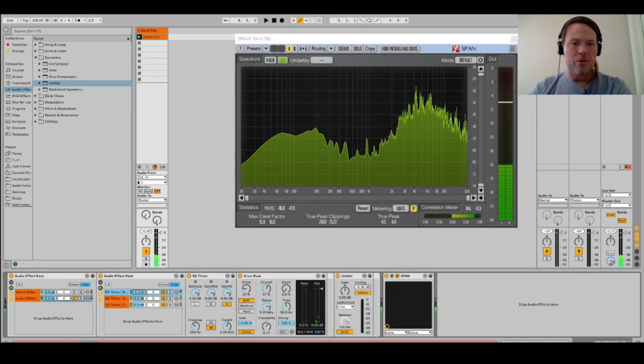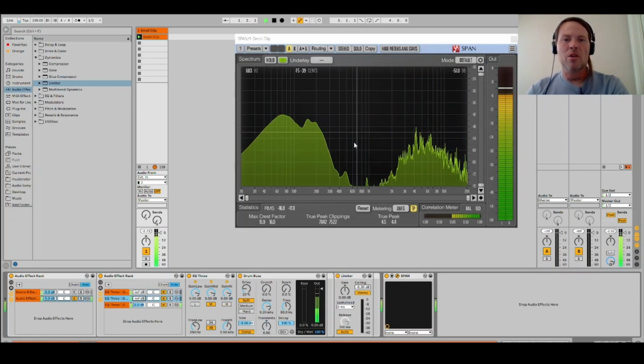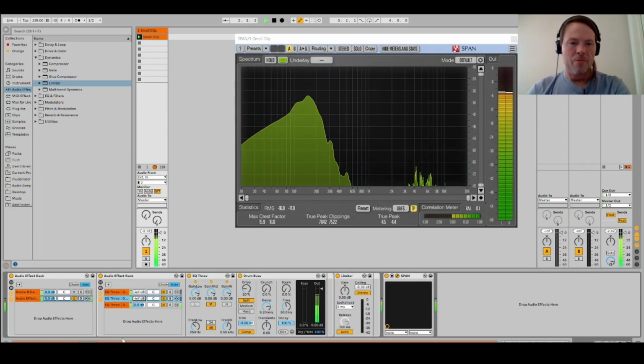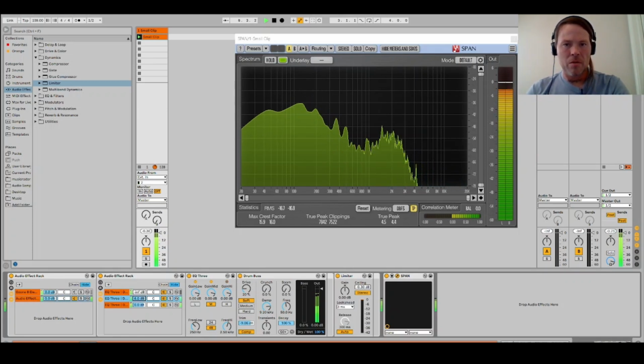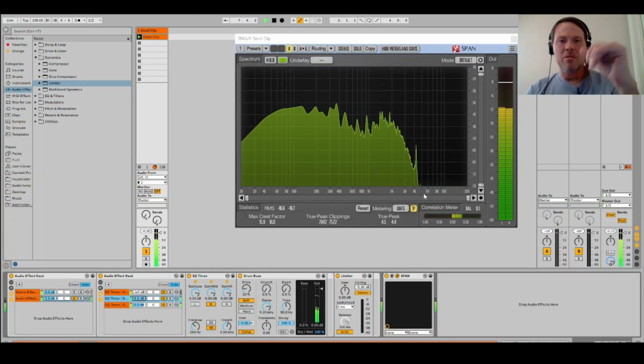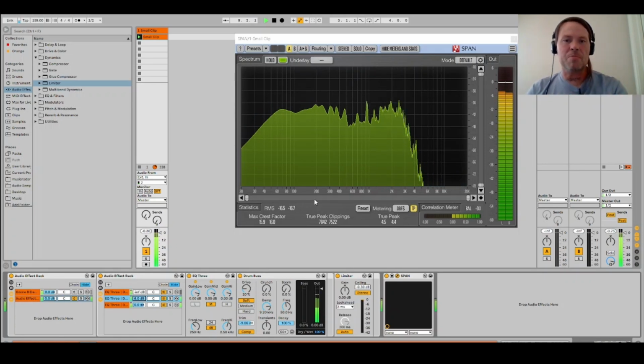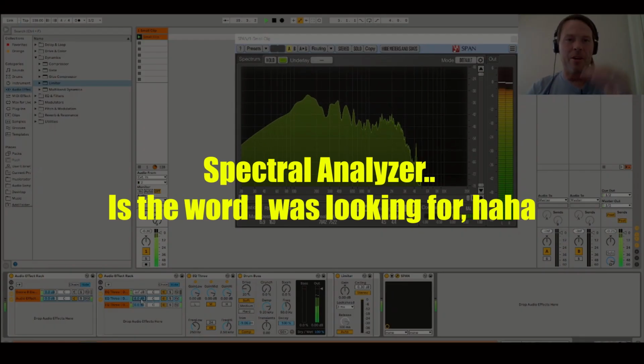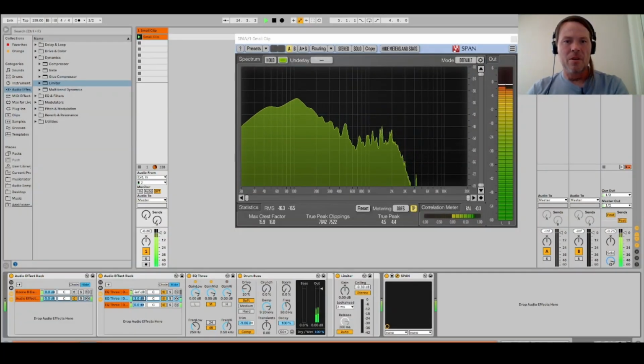Okay, now we're going to dial in. We can look at this. Looking at the spectrometer, looking at the graph, I can put it right where I want it.